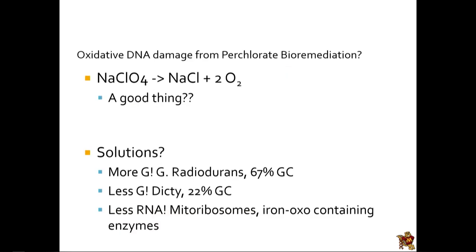Another reason people have invoked perchlorate as potentially a good thing is that it's a source of oxygen — you can heat it up to generate oxygen. Also, people have invoked bioremediation: there are certain microbes that can take perchlorate and detoxify it into basically salt and oxygen. That's arguably a good thing — we're detoxifying and generating oxygen — but there's an incredible oxidative load. Life ever since the Great Oxidation Event has been coping with the fact that oxygen, while essential, is also toxic.